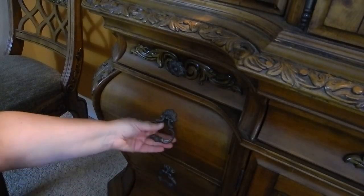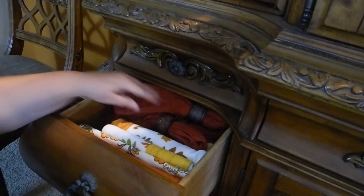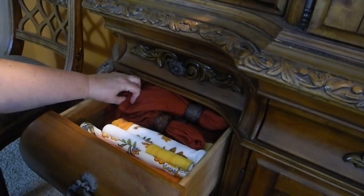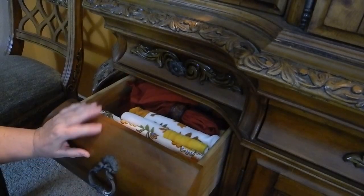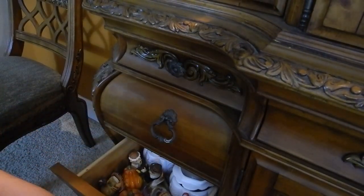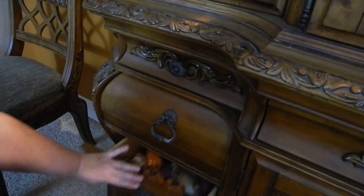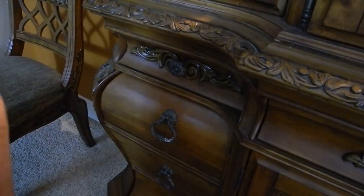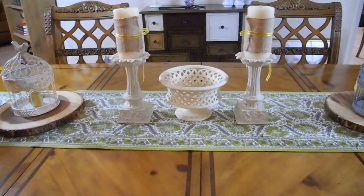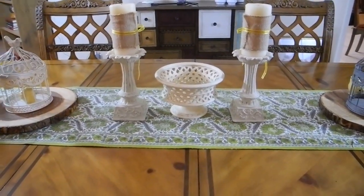Now, I would probably eventually redo this. I don't know. I'm not sure how I want that because I probably need to empty out this drawer in order for it to do that. And I just don't feel like doing that today. So that's good enough. Okay, that's it, guys. And so hopefully I can get back to organizing and no more decluttering.